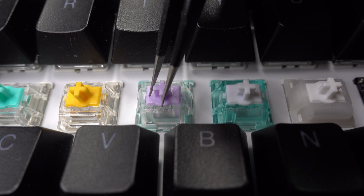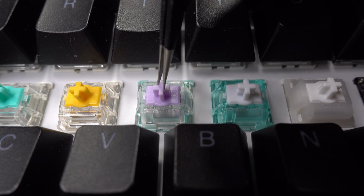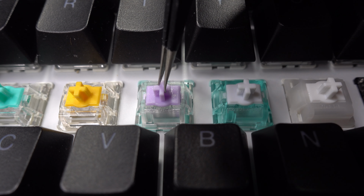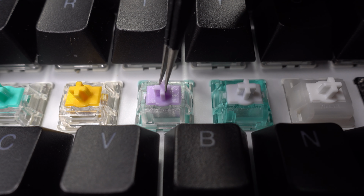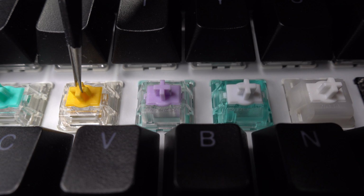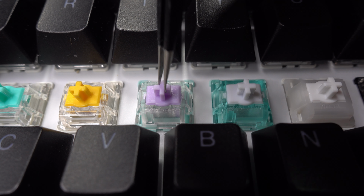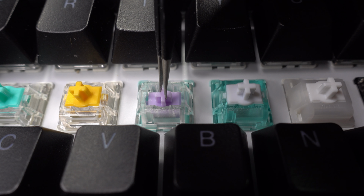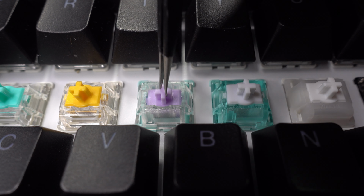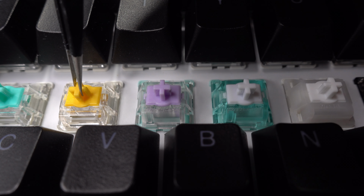Now, this is the Wuque Studio Dash, which is just a recolor of the Jades. I'd use this specifically because I want to just make a difference between the Jade Pro. Definitely much less stem wobble compared to the Lekkers. It is nice. Just the thing is it's a different sound profile. So you're going to get a little bit of a higher profile sound compared to the Lekkers. But it does have very little stem wobble. I think this was done very well compared to the Lekkers.